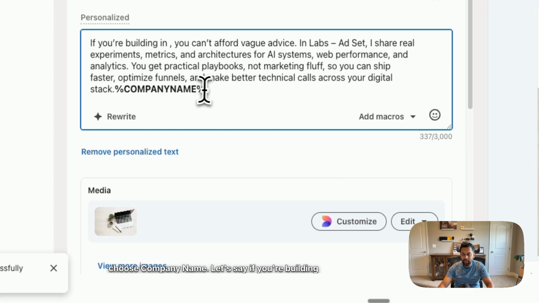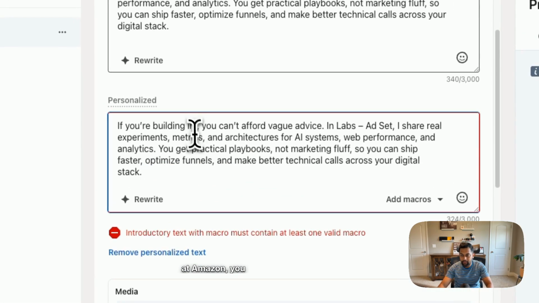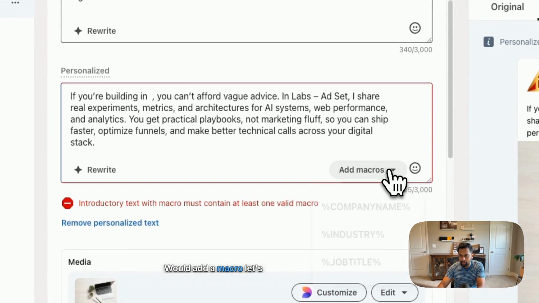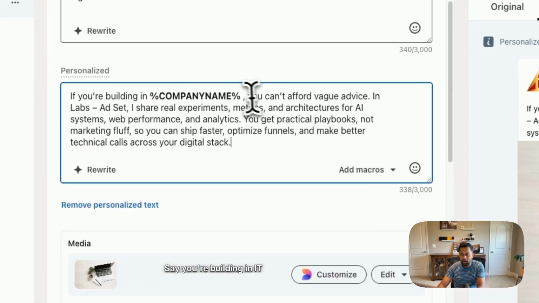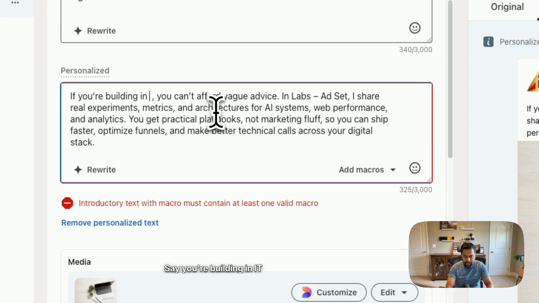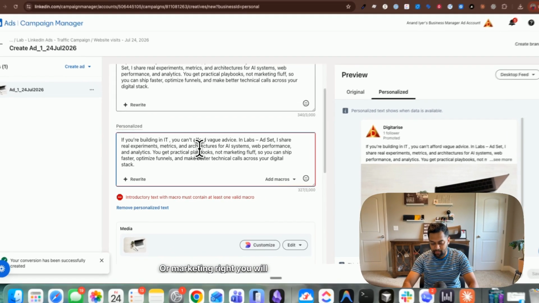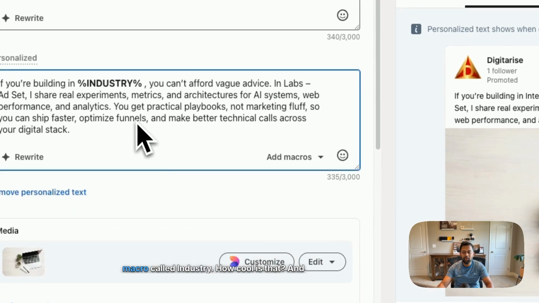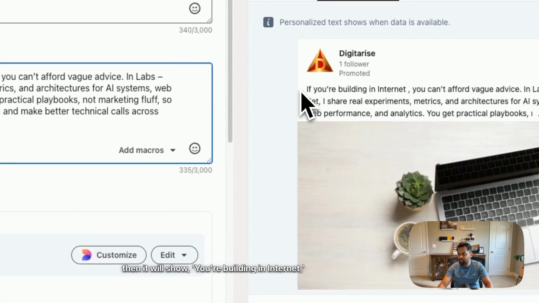So let's say you're building in Amazon, right, you would add a macro. Let's say you're building in IT or marketing, right? You would add a macro called industry. How cool is that, right? And then it will show you you're building in the internet industry.